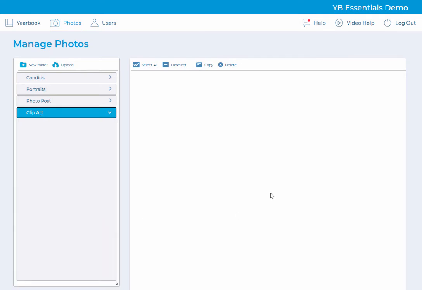Okay, and last but not least, clip art. The software has tons and tons of clip art. I can create my own folders and upload my own clip art. And this can be PNG files. So PNG files with a transparent background. So if you have a school logo, mascot, other clip art, you can create endless folders here and upload all your own clip art and then drag it onto the pages. Okay, another thing that's cool about the Pixami software is you can use it year after year and your libraries will just build up. And so if you add your own clip art for your school, it's going to be there next year and the next year and the next year.